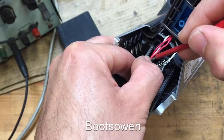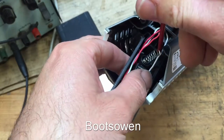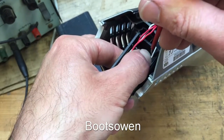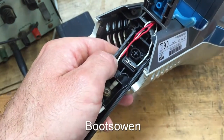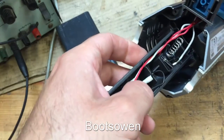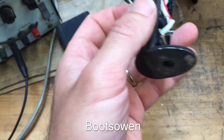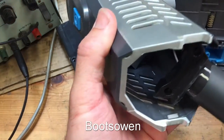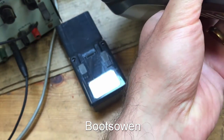So I'm guessing I've got to get these ones over here in this groove, and I've got to get this white one in here, otherwise they'll interfere with the on-off switch. Lost the spring, that's not a nice thing, because it's hard to get on. And there's a piece of plastic that I just heard falling down. That is in here.